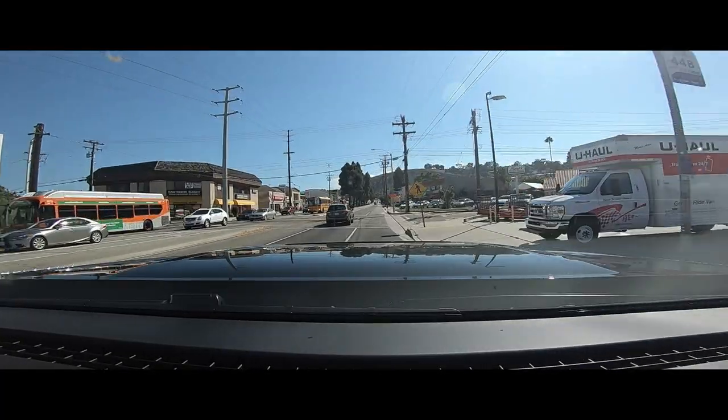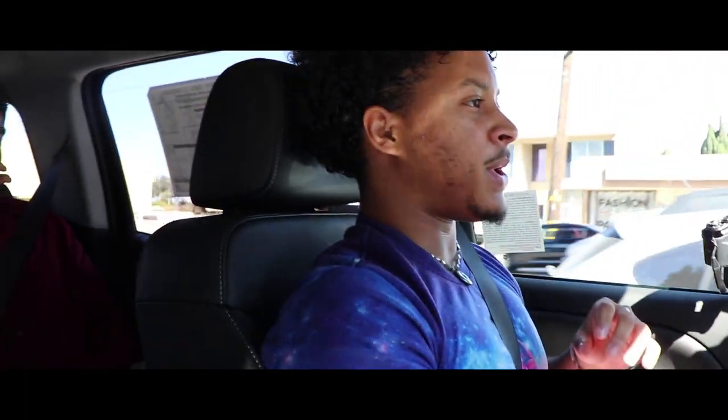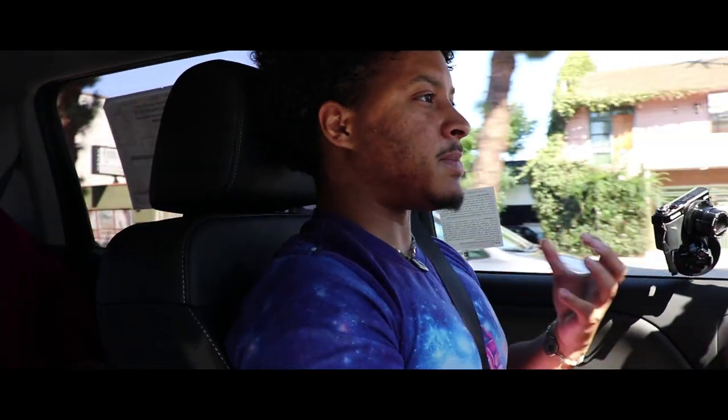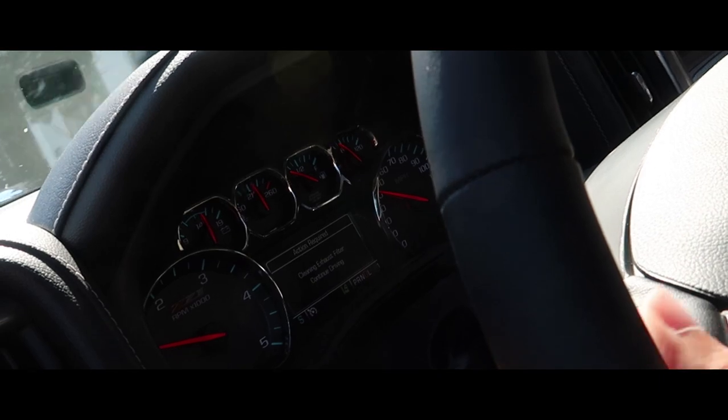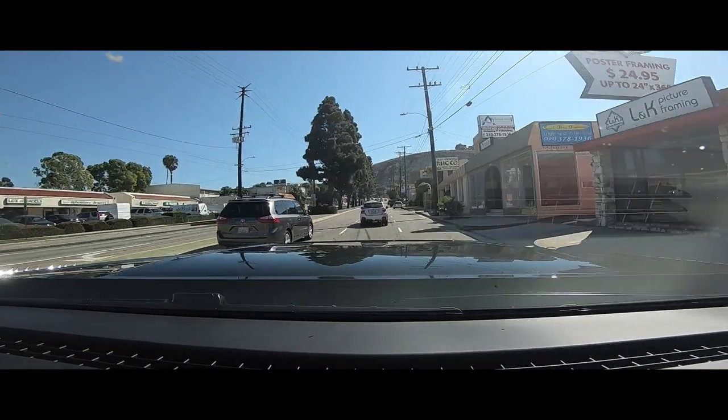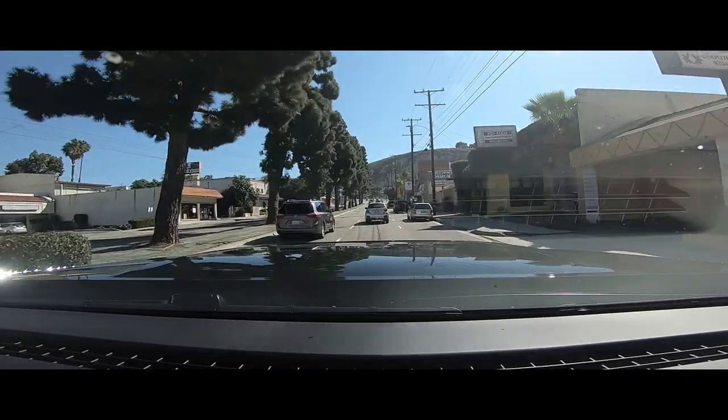Like I said, this is something made for your country person that's always hauling, carrying things, that has a payload of 2,500 pounds. That seems a little low in my opinion. You would think something that looks this big, this huge, this brolicky, would be able to put more things in the back, but it's not that bad.